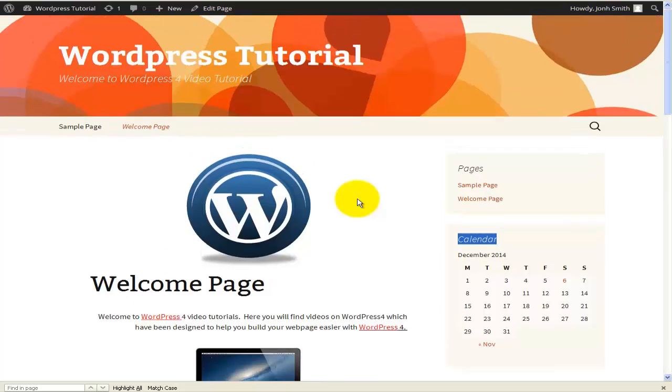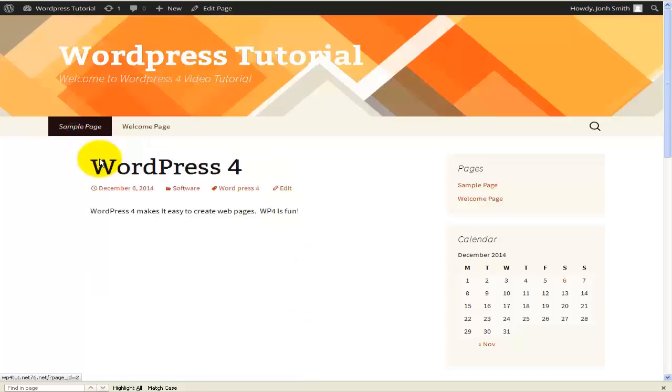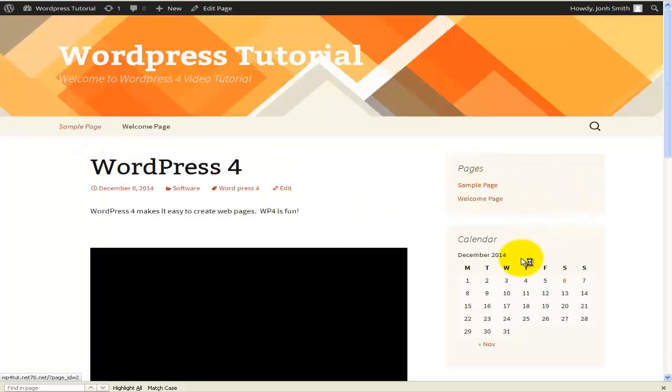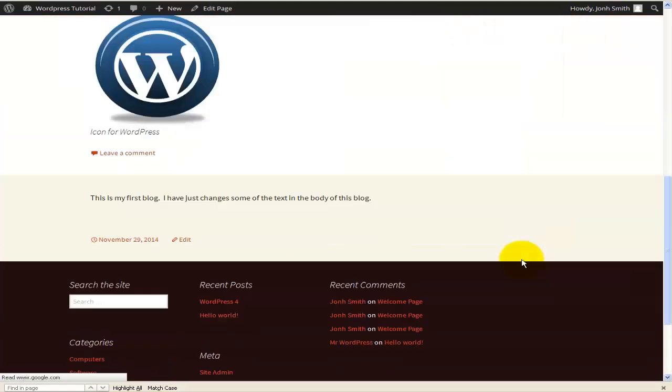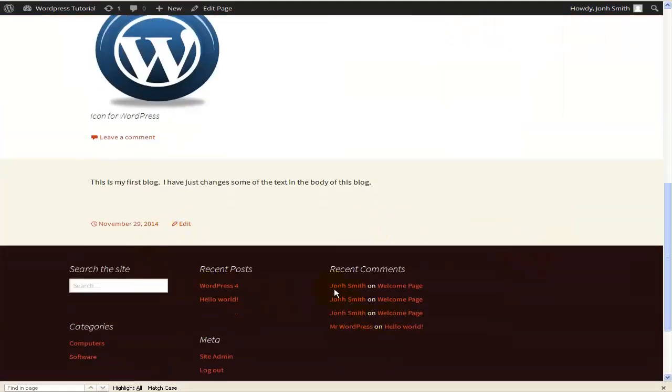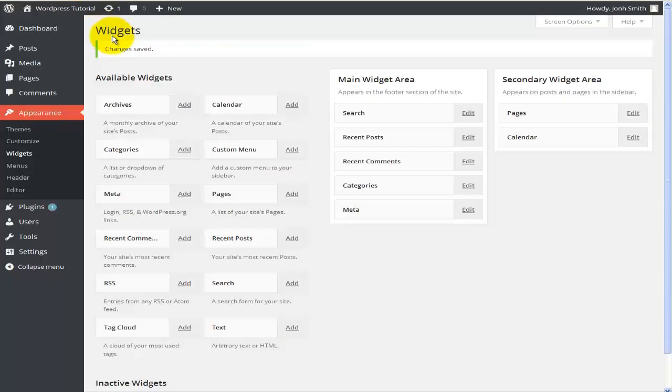Now you can manually adjust this, so maybe for some particular page you would not like to have them on the right hand side, you can put them on the left hand side, or you can delete them in general and not have those. However, by default, for example at the moment I'm at the welcome page, but if we go to the sample page, as you can see those widgets will still appear here, and down the bottom the widgets will appear as well.